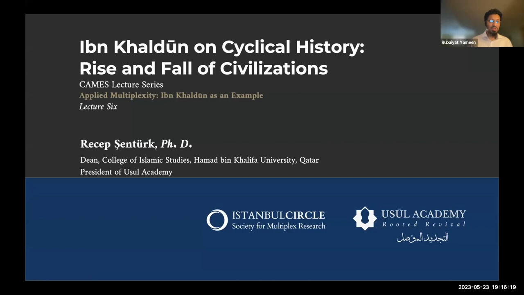He's the head of the International Ibn Khaldun Society and has a seat on the editorial boards of multiple academic journals. Among his books are, in English, Narrative Social Structure, Hadith Transmission Network, 610 to 1505. And in Turkish, Open Civilization, Towards a Multi-Civilizational Society and World, Ibn Khaldun, Contemporary Readings, Malcolm X, Struggle for Human Rights, and Social Memory. Professor Dr. Şentürk's work has been translated to Arabic, Japanese, and Spanish.